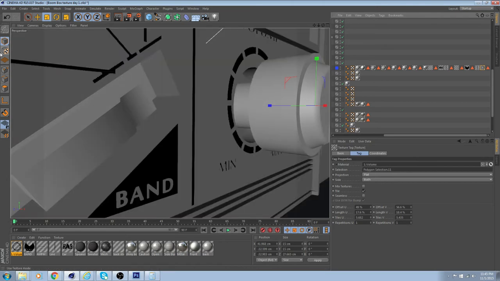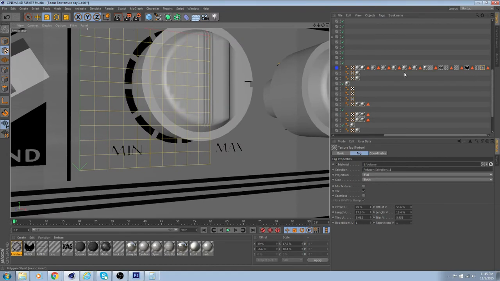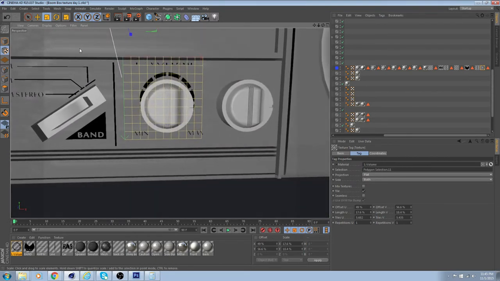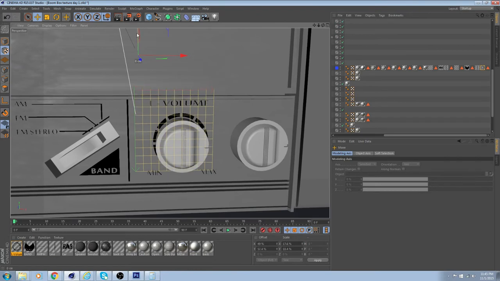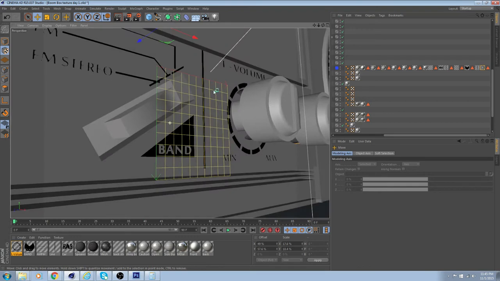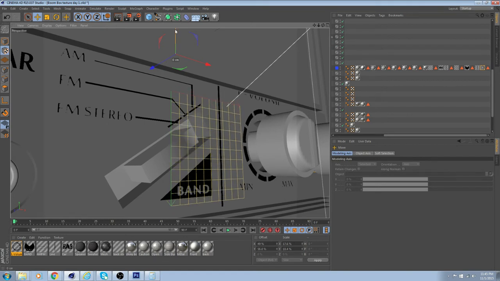Okay, anyways, so I got that working, and now I'm going to try to move this around so that it'll fit. Okay, so where's this circle here? Right there, so right there.